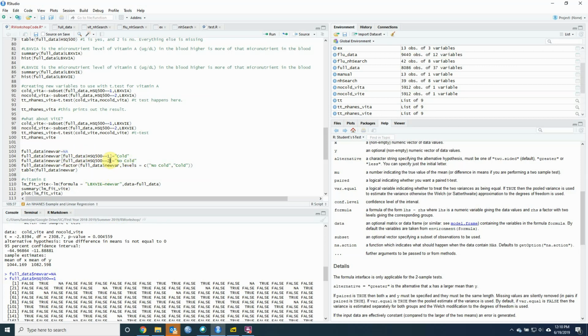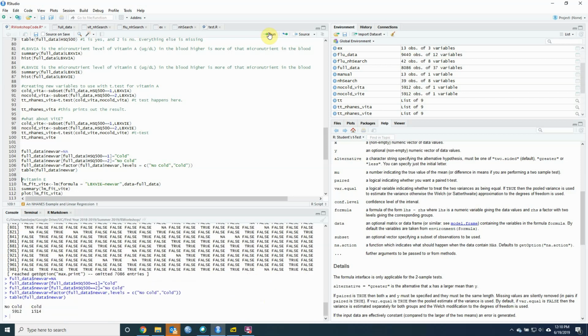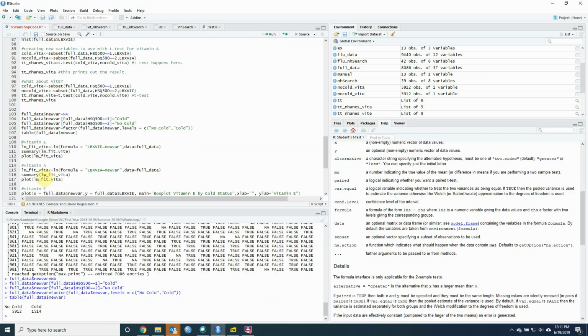And then all the places where it's true that it's equal to 2, assign it as no cold. Alright, so if I run all these, I can then get my no cold and cold variable. So now I have a new variable that's no longer labeled 1 and 2, but is now labeled as no cold and cold.